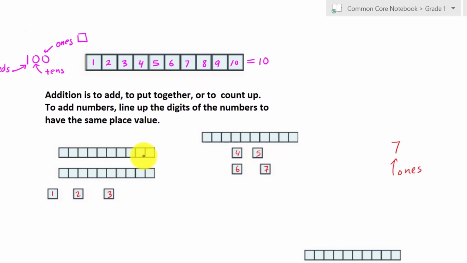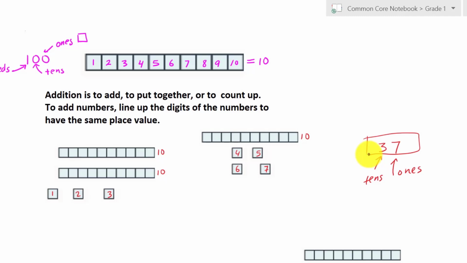Now let's count how many of the 10s we have on both samples. Well, we have 1 ten here, another 10 there, and another 10 there. So how many 10s do we have together? 1, 2, 3. And there you go. That tells us there are 3 tens. So what's the number? In this case, it is 37. So to add 2 samples together is 37. And we just did that by counting.